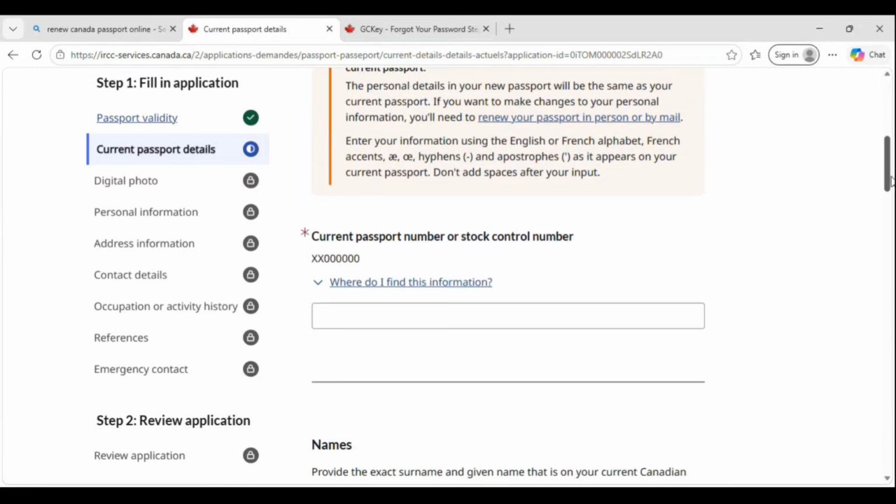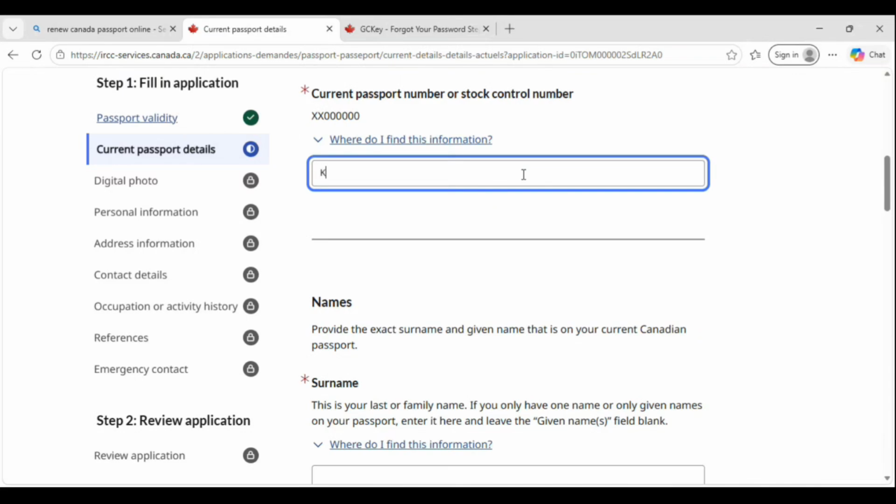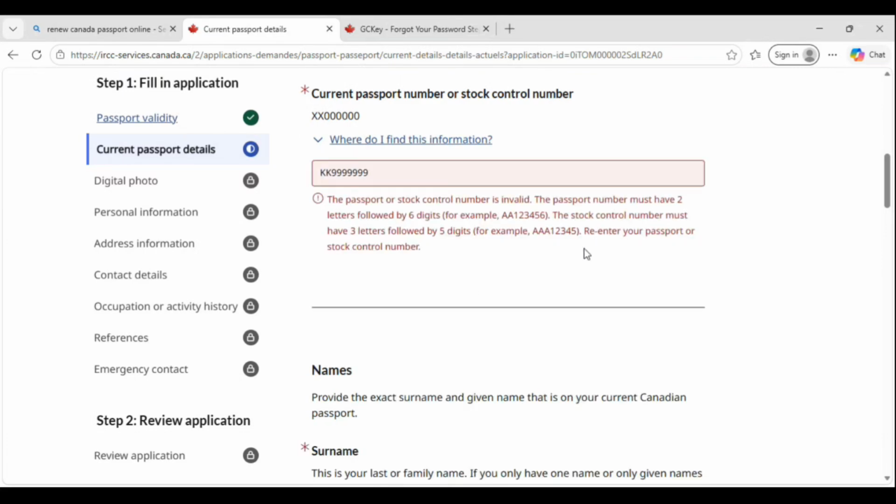Current passport number or stock number. Okay, I'm just putting sample, guys. You do as per your own case. I'll just put sample, guys. 3 to 6.